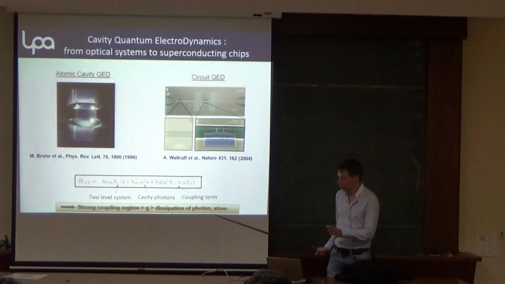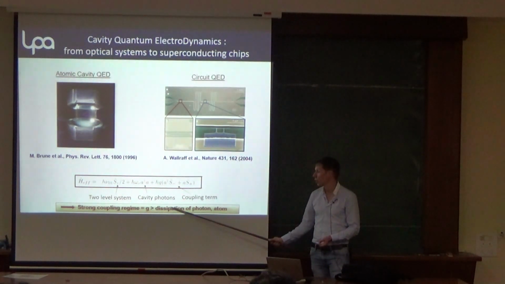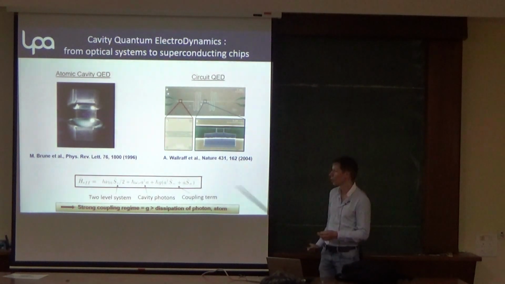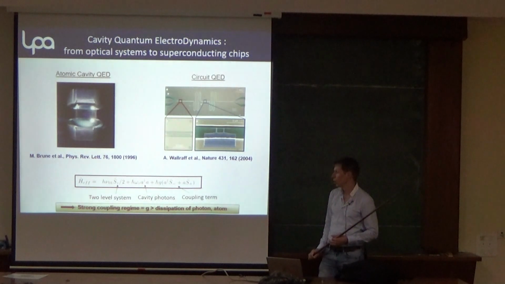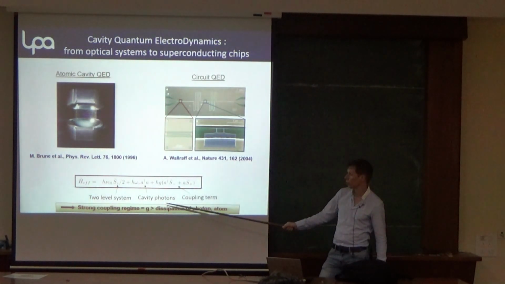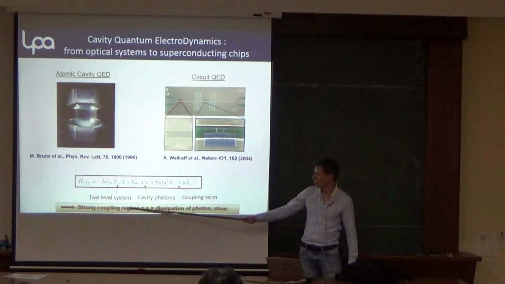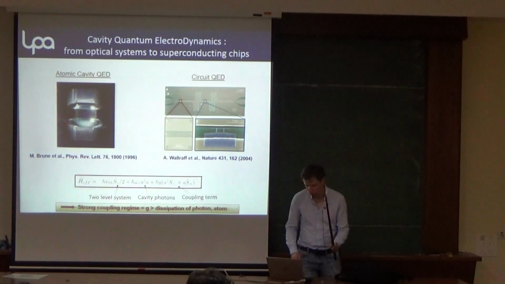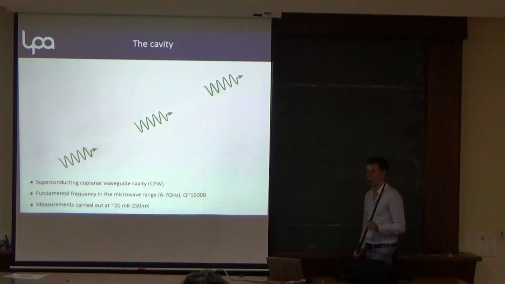And one particularly interesting regime, which I will not discuss today, but if you had the seminar by Jason Petta last year, he talked to you about this regime in greater detail. So we also work on that, but this will not be the topic of today. A very interesting regime is the strong coupling regime, where the coupling strength exceeds the dissipation of photons and atom. Okay, so again, here are cavities.